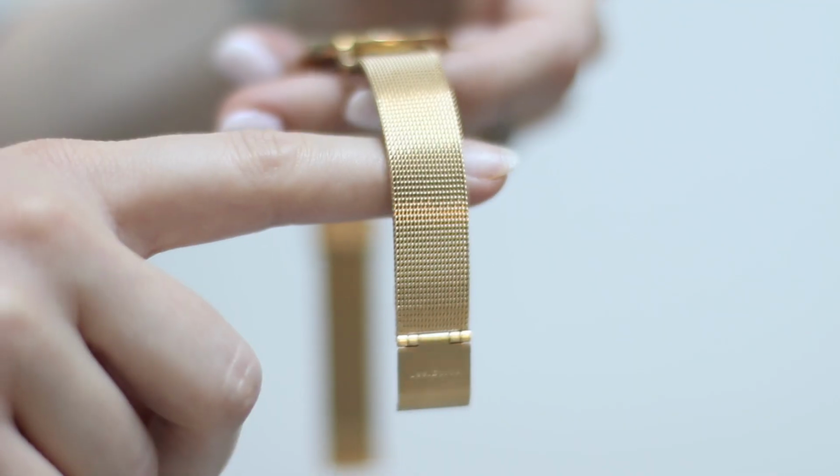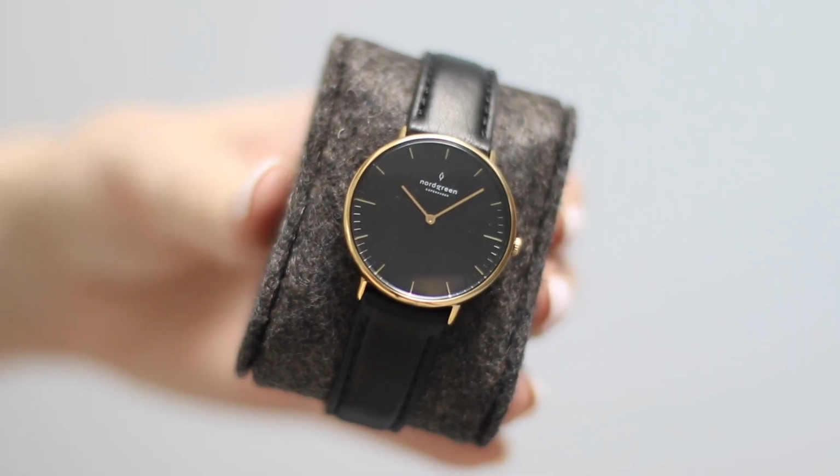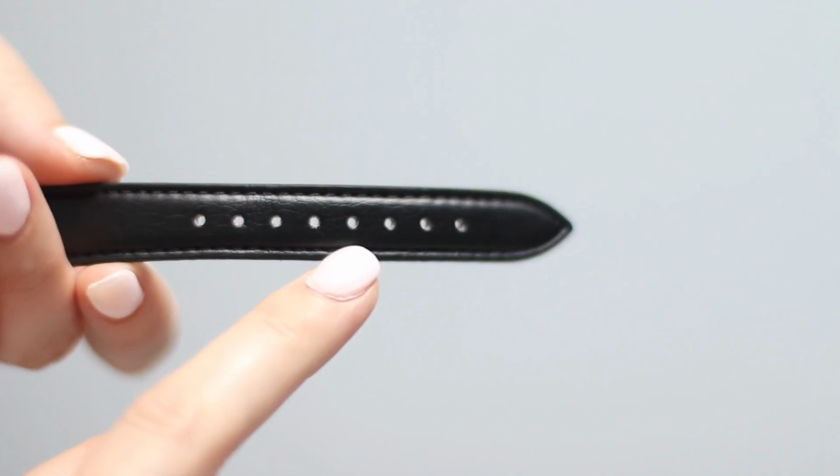Usually, this means having something that's stripped back so that you are able to actually see the beauty in the small details. So when I look at a Nordgreen watch, it's just that, stripped back to the beautiful bare minimum details. So now I'm able to see the elegant texture of the gold mesh strap or the beautiful simple details of the face of the watch, like how the little minute lines kind of glint in the light as it rotates, or the delicate stitching on the vegan leather strap. The simple lines of the silhouette create an understated, effortless accent to an outfit.